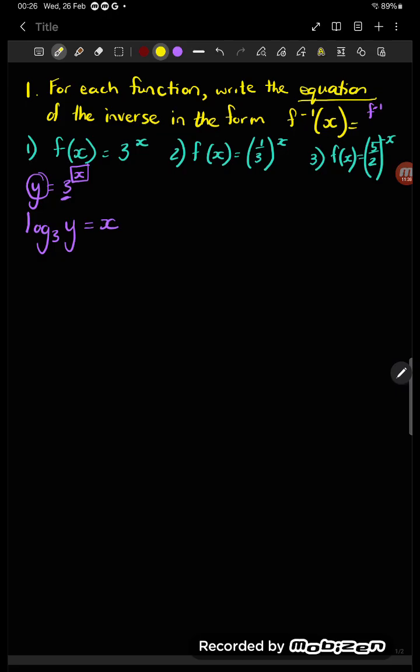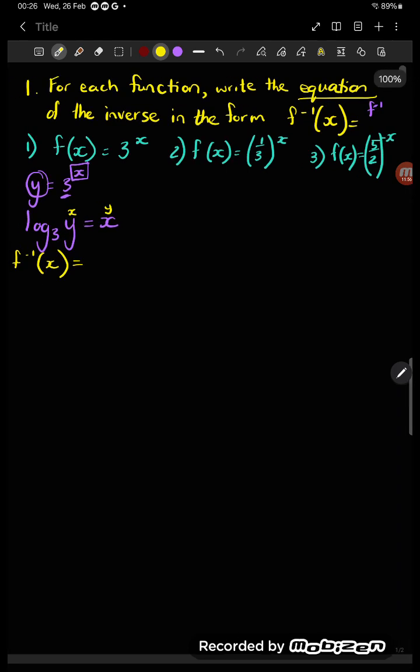Now, very importantly, we need the inverse of this guy. This guy is still in this form. To get f to the minus 1 of x, which is the inverse, I need to swap these x's and y's. So I need to have an x here and a y here instead. So what am I going to do? This always represents y. The f of x, or inverse of x, always represents the y point.